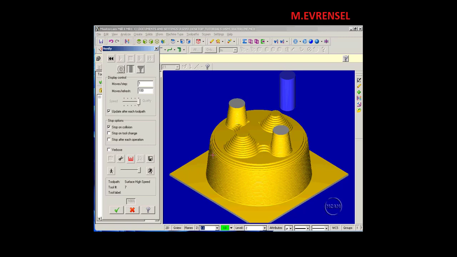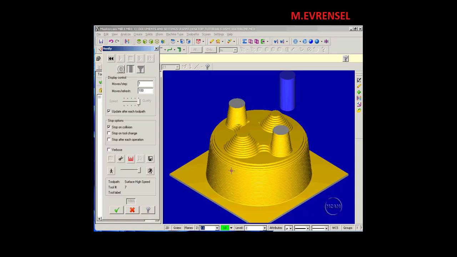The steeper areas look pretty good, this outer area and these steeper tapered bosses. However, these shallower tapered bosses have some pretty pronounced stair-stepping on them, and also this center area between these bosses, that 3/4 inch tool could not fit into, so there's a whole section here that's unmachined.